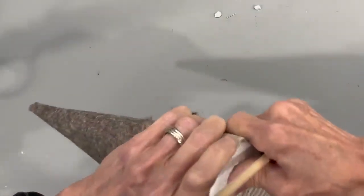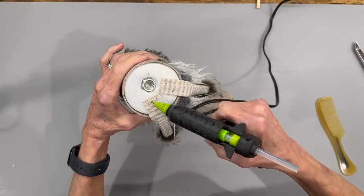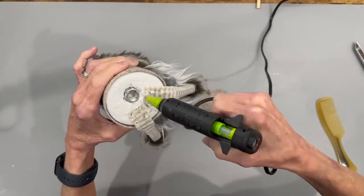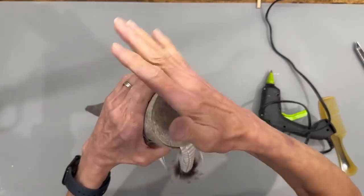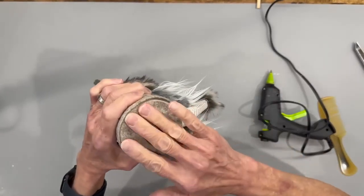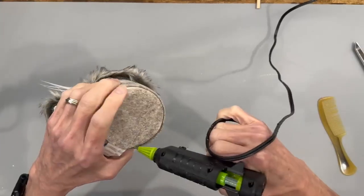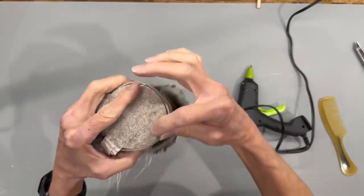And then I'm going to take a piece of felt, and that's a 2 3/4 inch piece of felt. And I'm just going to cover up all the little pins I put in there, put some glue on those, and then put it on the bottom. And then we're going to pull all this together here after that dries. So just put a little bit of glue underneath the edge there and underneath the bottom edge there and pull all that together, and then that will seal all that in.